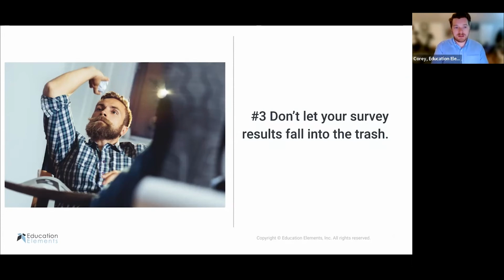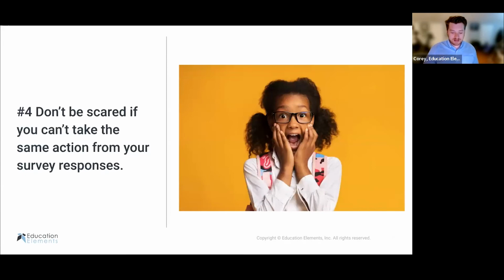And the best practice would be that even if there's something being asked that you cannot do, make sure that you still tell people, hey, I heard you, and this is what we did. And that's this next one: don't be scared if you can't take action on your survey responses. So if your survey responses say, hey, we want an after school program, we want the music teacher to do a musical once a semester with our elementary school kids, but you can't do that for whatever reason. Don't be scared to think, I'm going to get this feedback and I know there's nothing I can do, therefore I'm just not going to ask, or I'm not going to share the results of this survey.